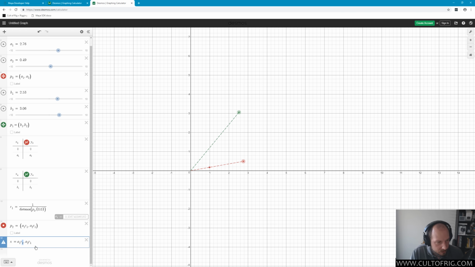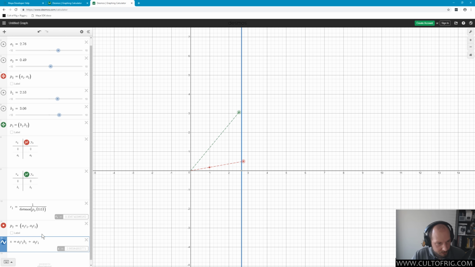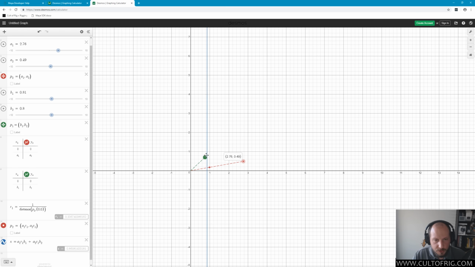So this is the x, and that's kind of okay. And then because we're taking special cases, we want to take that and multiply it by B1, and take that and multiply it by B2. That seems reasonable. So verify things.